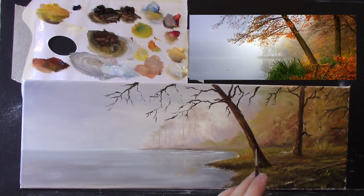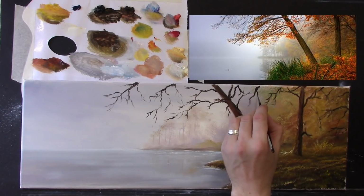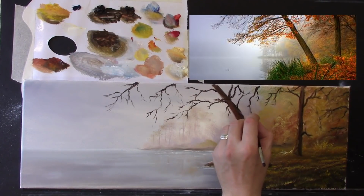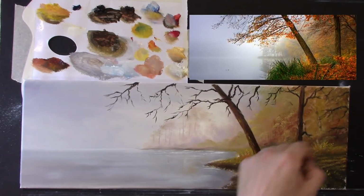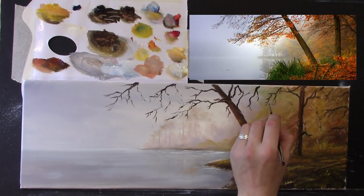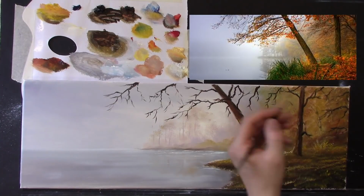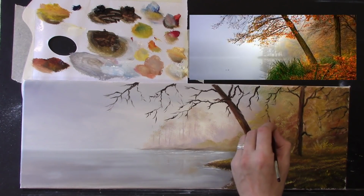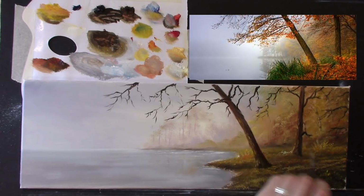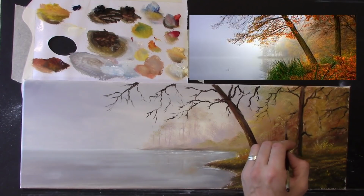So just remember, if you're doing stuff like this, branches and stuff like that, make it nice and thin, and it will go over the paint much easier. If you try and put lots of thick paint on top of thick paint, it will just kind of mush together and get very, very messy. So for fine details like this, make it nice and watery, and it will cover much better. Alright? Just try it.